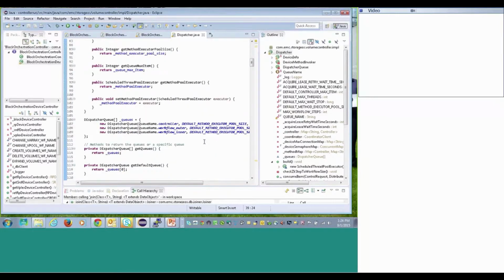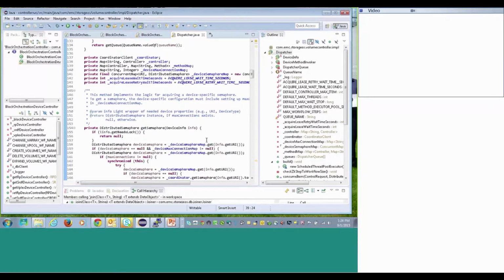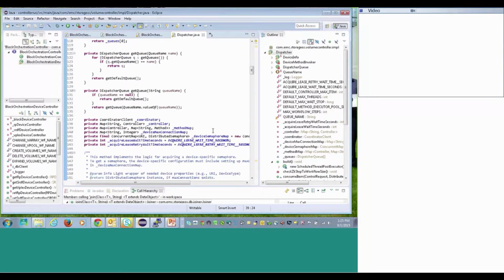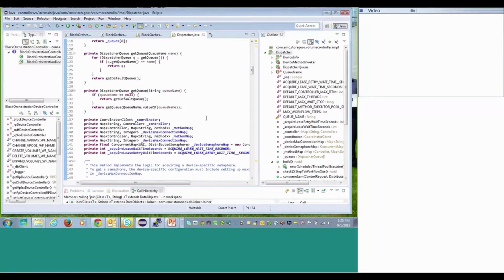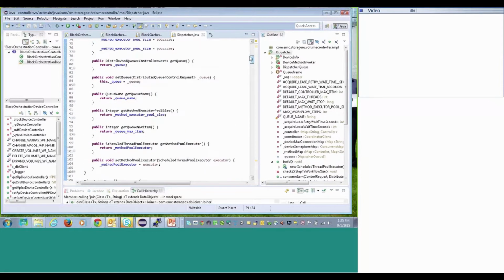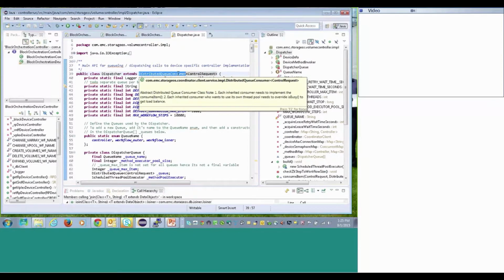I'll look hard at the first. No, just a callback. So how does the first pull request for changing the dispatcher work? Just a callback itself, right? Well, if you look at the top, you'll notice the dispatcher is an implementation of distributed queue consumer, and there's some infrastructure in the coordinator for the implementation of distributed queue, and he is a consumer of those, and so he's got infrastructure that's letting him pull things off that queue.